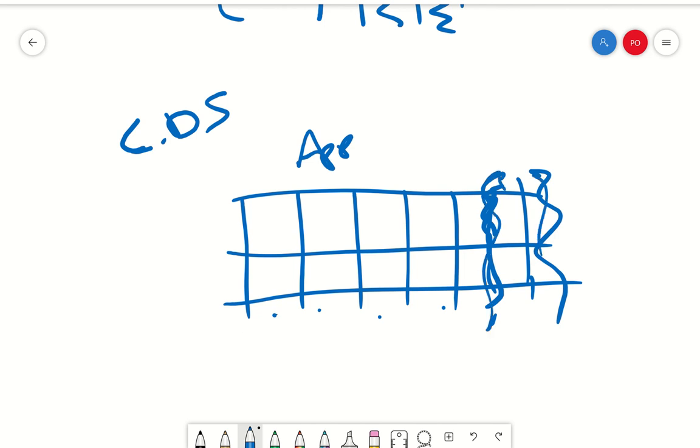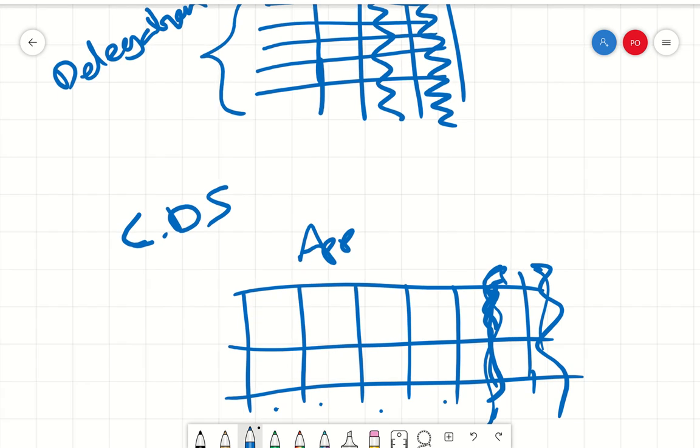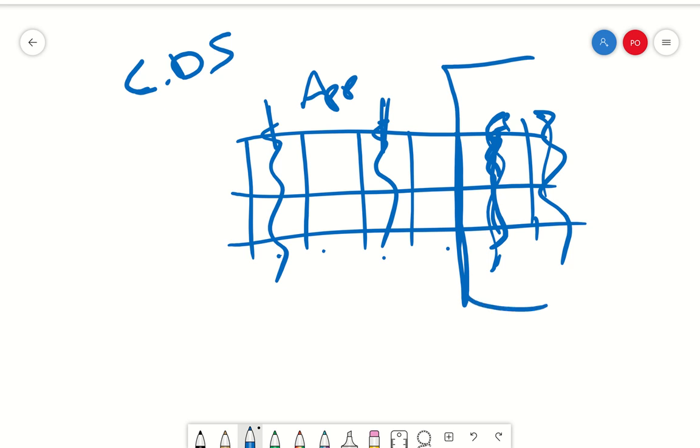So paradoxically enough, the solution to get us up and running again quickly was to switch explicit column selection back on. We then had to do some work because explicit column selection doesn't always bring back all the columns you need. So you have to be very clear that you do want these columns after all. But that meant it was ignoring these old columns that were not correct, and we could carry on working.